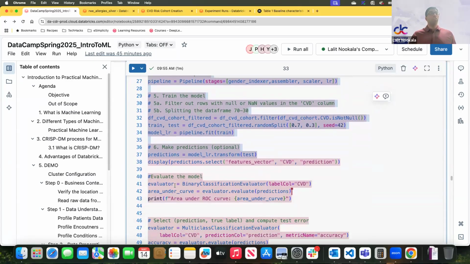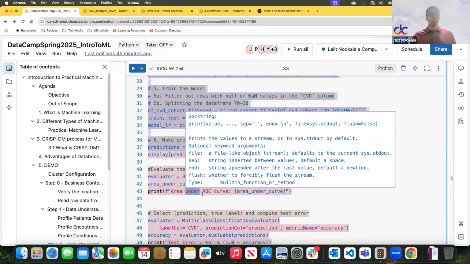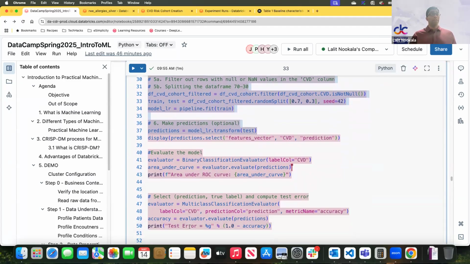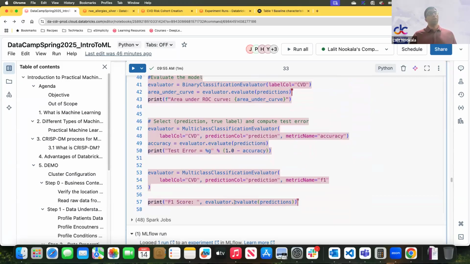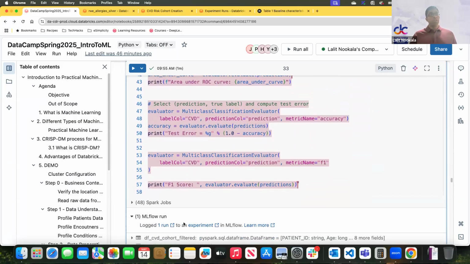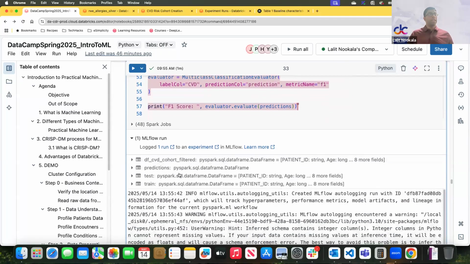Then after that, if you want, you can start doing your evaluation here. This is binary evaluation. So we look at the ROC curve. We look at the error, which is 1 minus accuracy. And then you look at your F1 score. Remember the MLflow thing that we did? Databricks has this whole thing integrated here within what they call the experiments section of the machine learning playground. And that will log your run. I'm going to show you that in 1 second here.